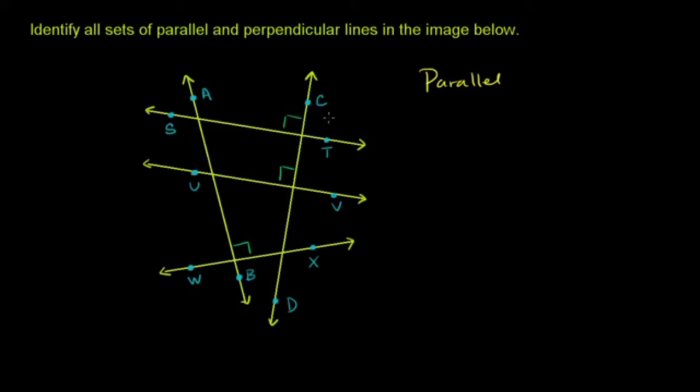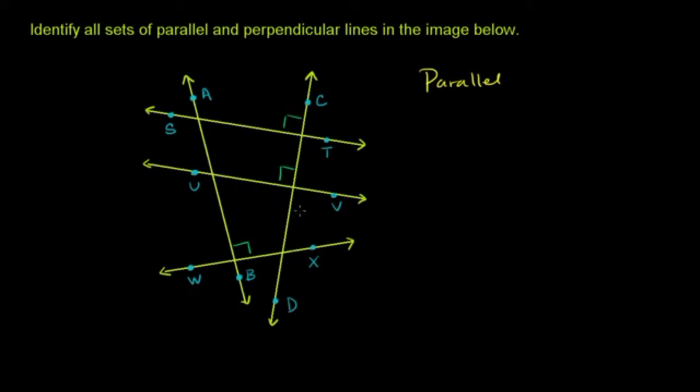They're in the plane of the screen you're viewing right now, but they're two lines in the same plane that never intersect. And one way to verify, because it can sometimes look like two lines won't intersect, but you can't just always assume based on how it looks. You really have to have some information given in the diagram or the problem that tells you that they are definitely parallel, that they're definitely never going to intersect.